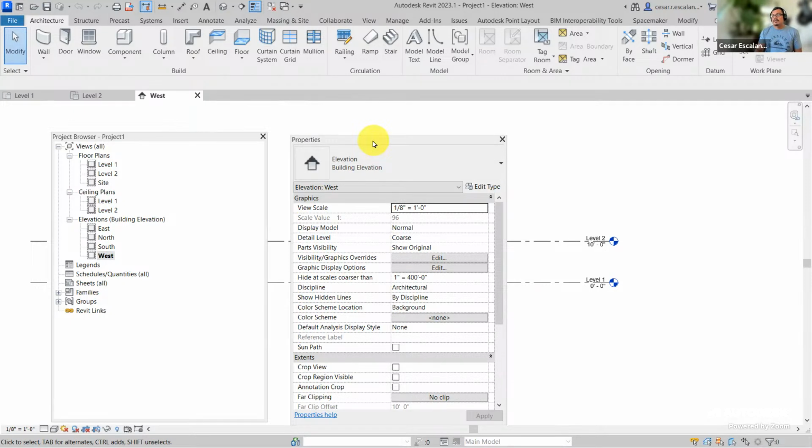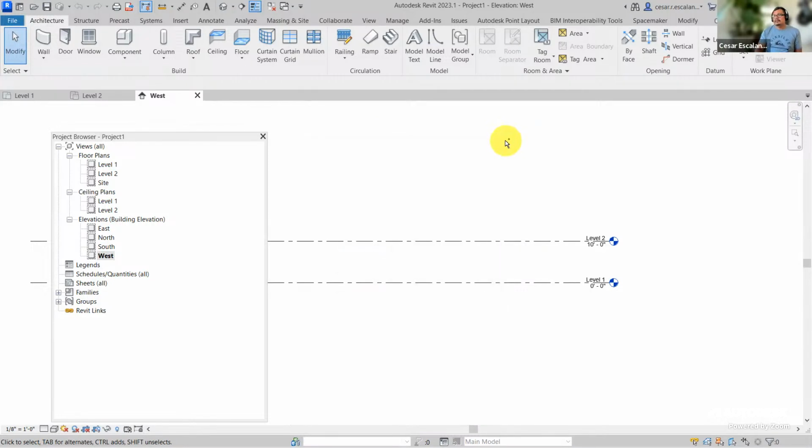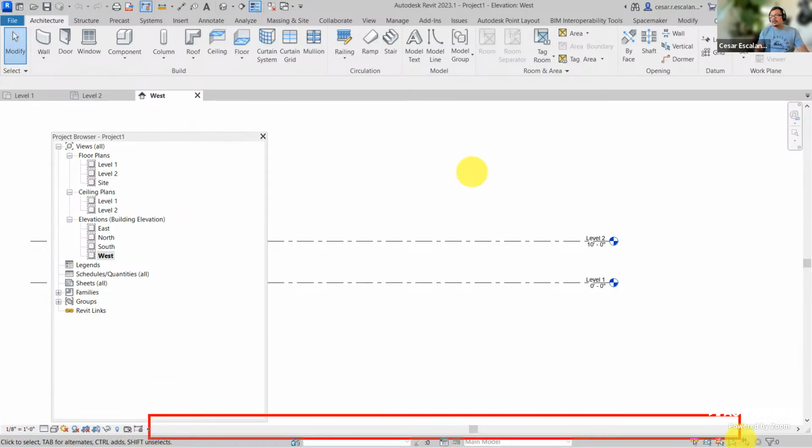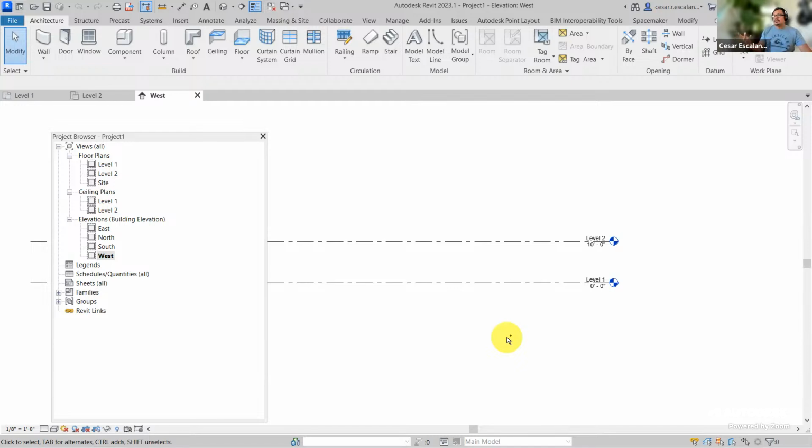And here's another frequently asked question. What happens when I close the property window? How do I bring it back? And this takes me to the discussion of shortcuts in Revit. If you notice, Revit does not have a command bar like AutoCAD, meaning that it does have shortcuts, but they work on the fly, but you won't be able to see what you're typing. So the shortcut to bring the property windows is PP.